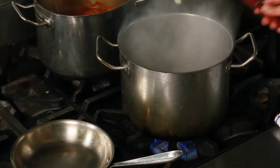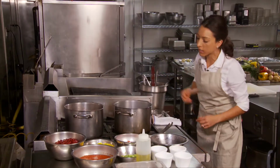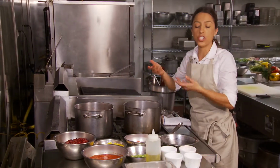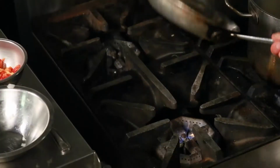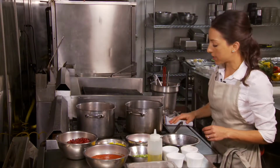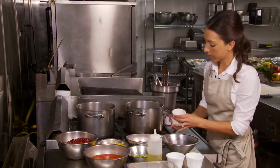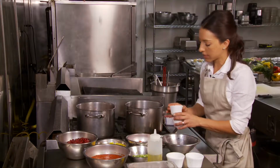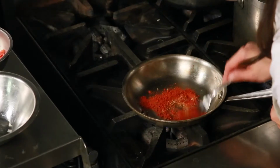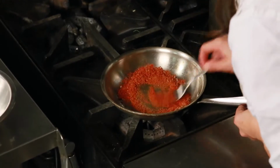I'm going to get these onions started and sweating, and I'm going to drop this down just a little bit, still keep a nice hot pan, and let some of the moisture kind of work off of those onions. Then what I'm going to do in this small fry pan, I'm going to start toasting my spices. It's dry. I'm not going to put any oil in here. I'm going to take the cumin and the coriander, which I had already mixed, and the smoked paprika. And then there's a couple bits of clumps in the spices, so I'm just going to make sure those are all nicely broken down.